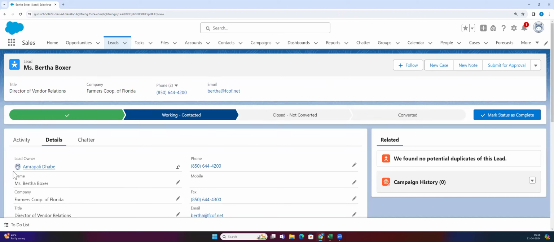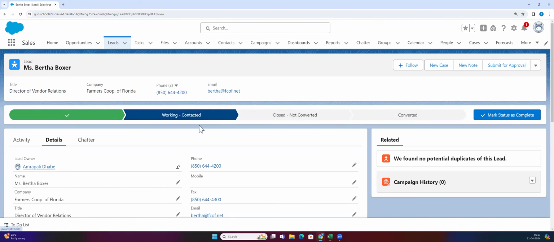So as a Salesforce admin, we can always add different options over here. So it says working, contacted, but in between working, contacted and converted, or working, contacted, closed not converted, each and every company might have different types of options. Okay, so that we can add as a Salesforce admin.